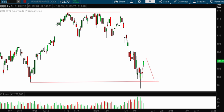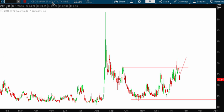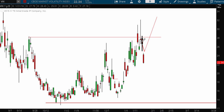Now finally, the VIX. This measures the volatility for the S&P 500, and you can see here that again I said that we would pull back on the VIX and then I thought we would go higher. This is inversely related to the S&P. So as I mentioned in the other charts, I do believe that we're going to pull back. And again, what does that mean for the VIX? If the markets are pulling back, that means the VIX will rally. So I'm going to leave that line in place so that we can look at it next week.